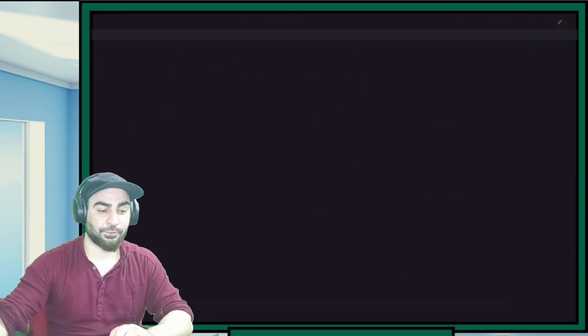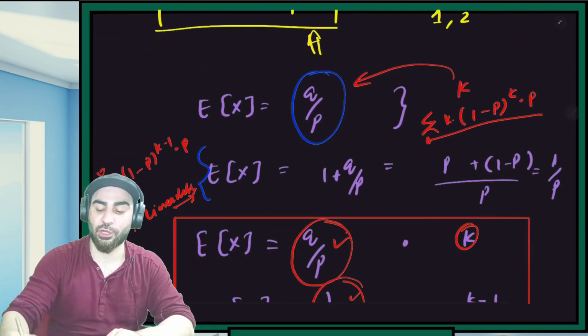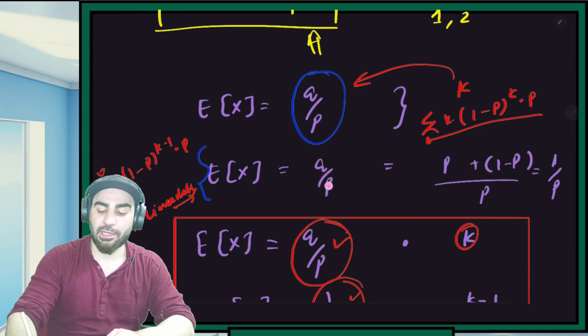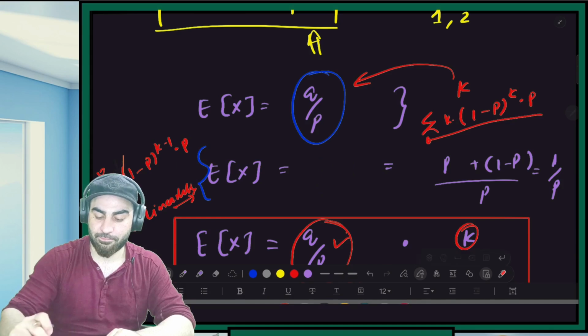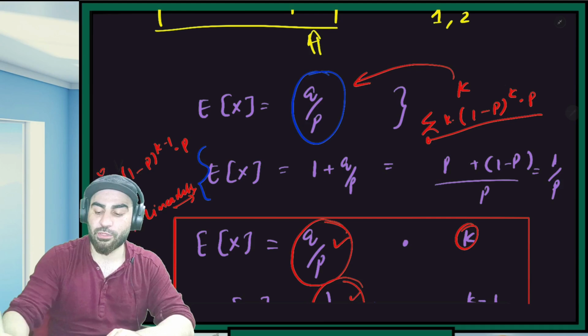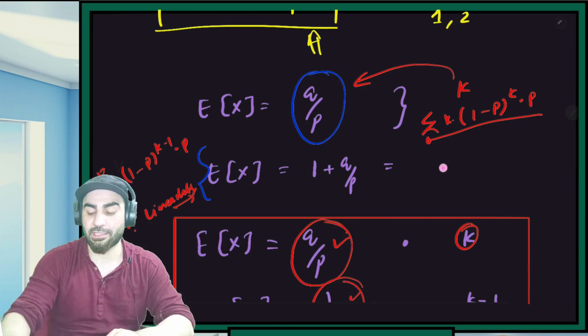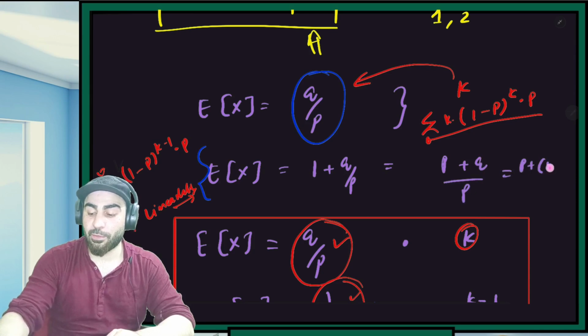Yes, go ahead, please. Okay, so here there was a minor mistake. We're using this linearity of expectation wrong. It should not have been q by p minus 1 or 1 minus q by p. It should have been 1 plus q divided by p. Once you substitute these values, because in the first case you are counting k, and here you are counting one extra, once you add this one, you'll get p plus q divided by p, plus 1 minus p divided by p, so you'll get 1.